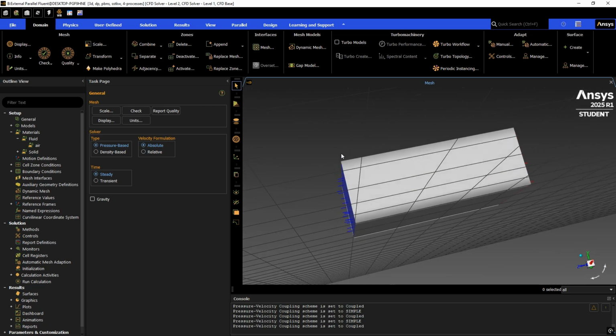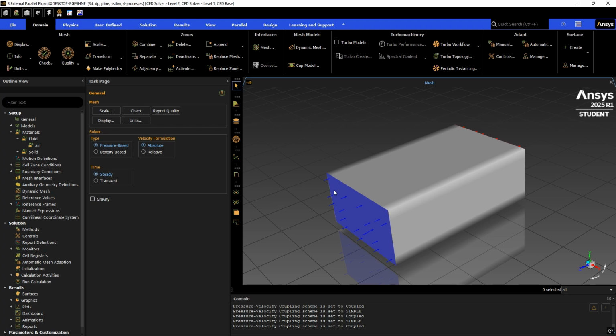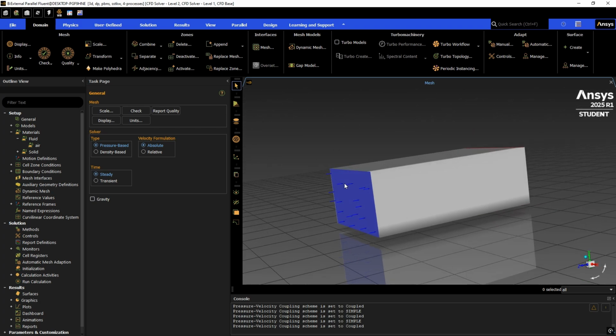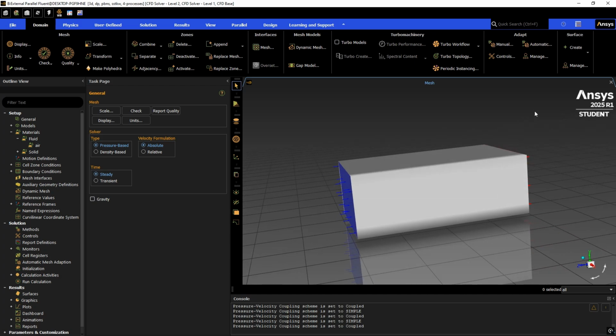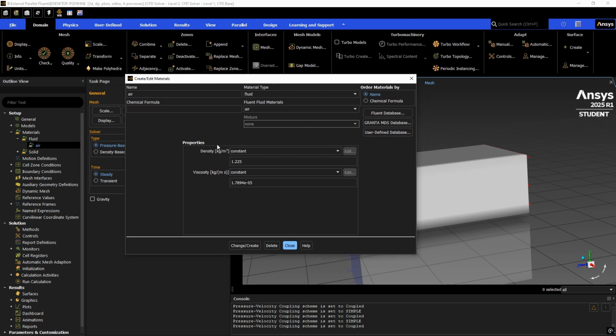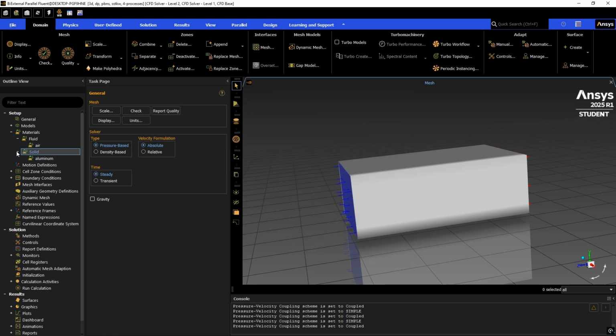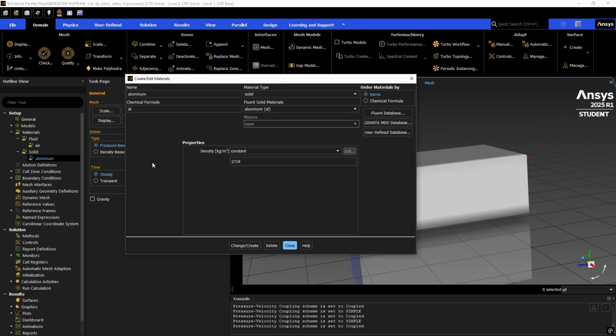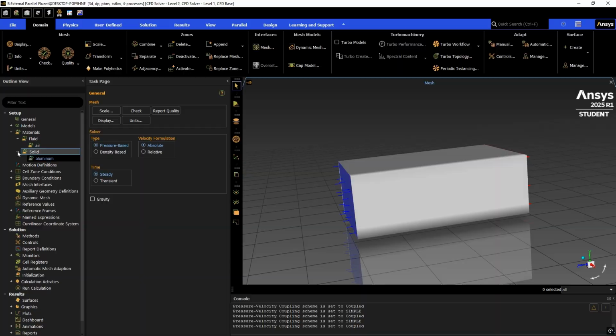If you do not see this part, if your mesh doesn't appear here, or there's a problem, maybe this part is also defined as the wall, you don't have an inlet, then you can immediately close this, go back and fix your geometry or your mesh. So let's imagine we want to change the air. We will change this fluid for the internal flow, but we do it through this window, or we can change the properties here. The same goes for solid. Right now, every solid thing that is inside this simulation is defined as aluminum. Let's let it remain this way.